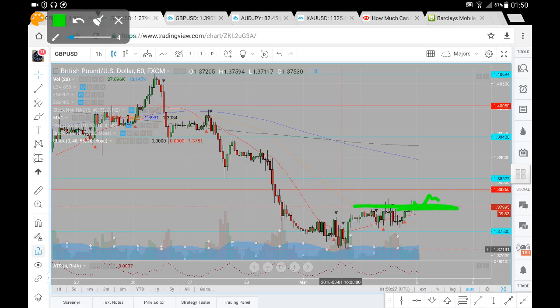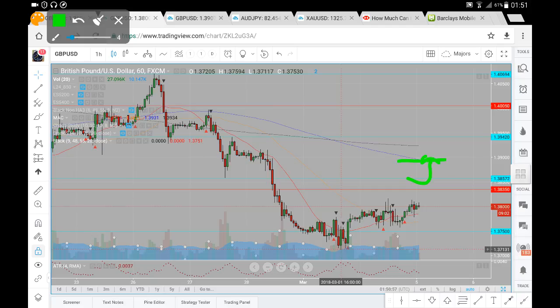But if we are able to break and hold above the 138, the very next logical level that we are looking for price to head is in around the 38.35, beyond which we're looking for 38.57, if we do see this bullish buy side momentum continue. 38.35 is a strong level, it is marked out in red. But if we did move above it, we're looking at 38.57.